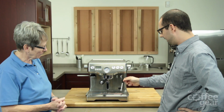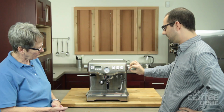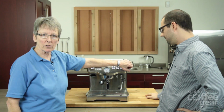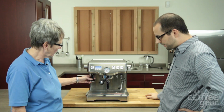We were touching on that. I think it's also very nice. You have a full swivel here, which is very convenient. And it's controlled by a lever, which a lot of people prefer. It's really smooth action. You can really control the amount of pressure you want, and that just is very convenient.